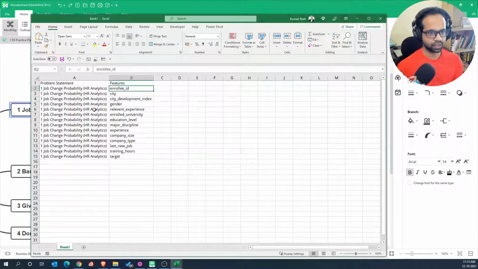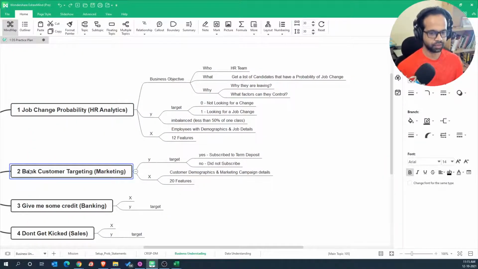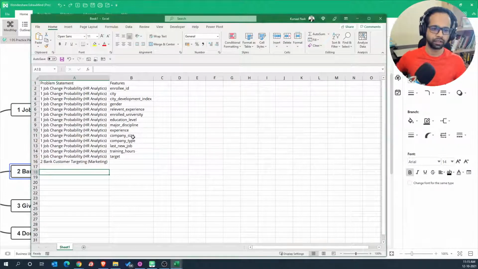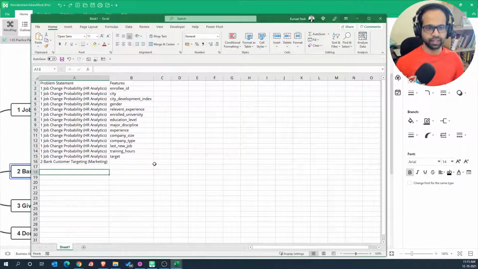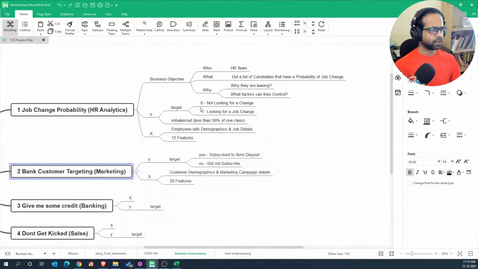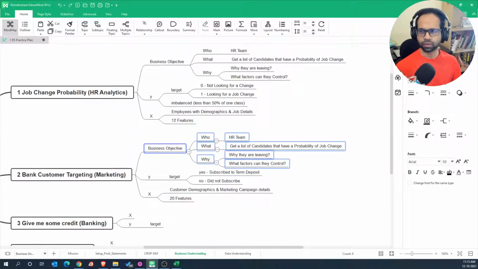I'm going to add some additional details, but I will try to keep all of these problem statements one by one in this place so that I have a repository of the column names that I'm dealing with, and categorize and store some of these details. So I'll continue to build this. Let's see how this works out. Anyway, that's the first thing. I'm going to pick this and place it here and see what the business objective is for this particular one.